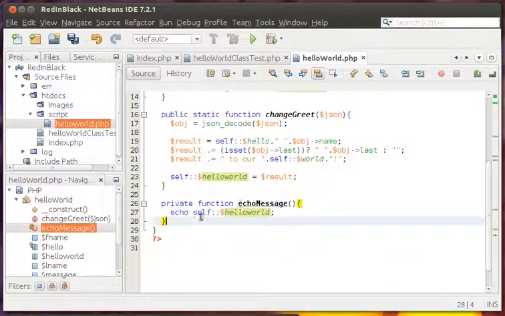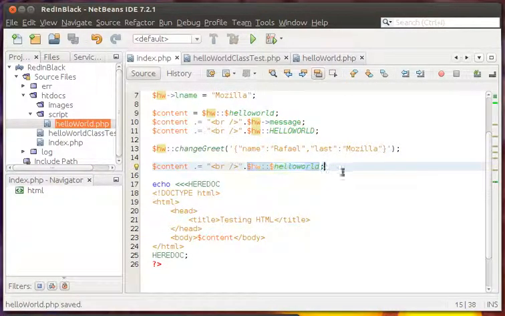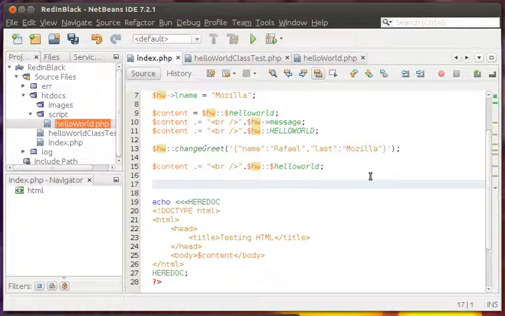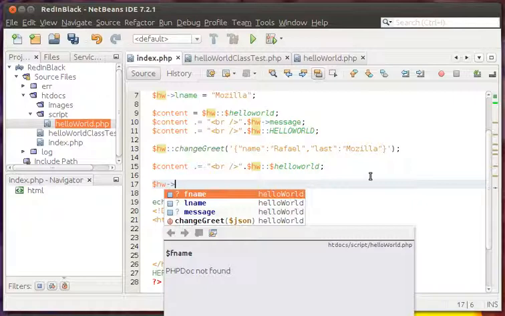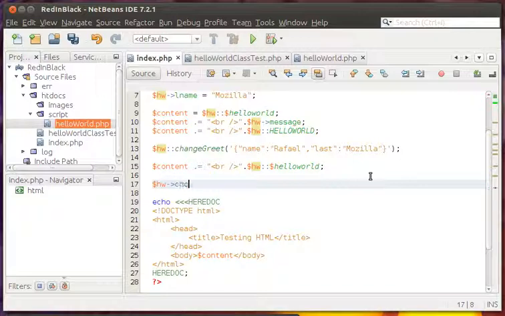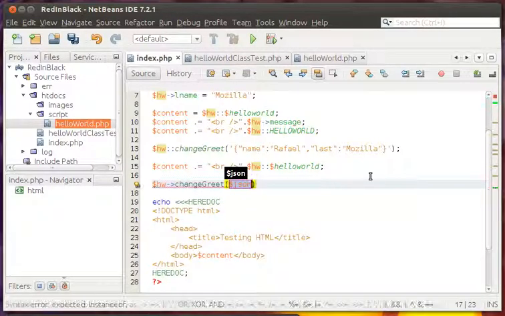That's the only function that's going to have that. So if I come here and I try to run that function, go HW, we don't see it there. And you can use the change greet like that too.